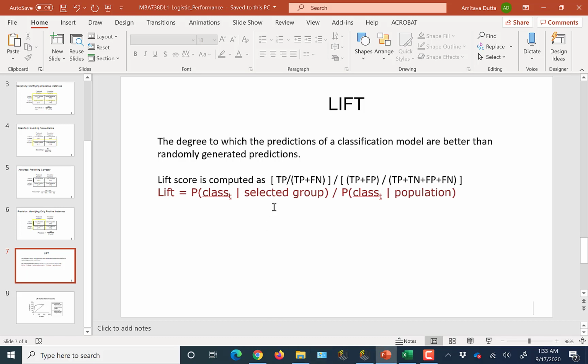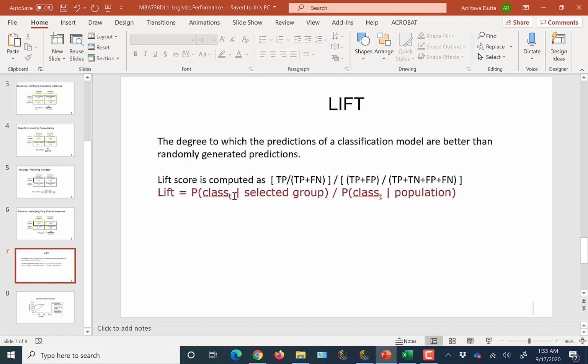Lift, if you look at either the first or the second formula, either way we can look at it. The second formula may be an easier way to get introduced to this concept of lift. It's essentially trying to tell you how well the model performs on the target group, in our case individuals with CHT, relative to how it performs on the population at large. Okay, so it's a ratio of 2 conditional probabilities.